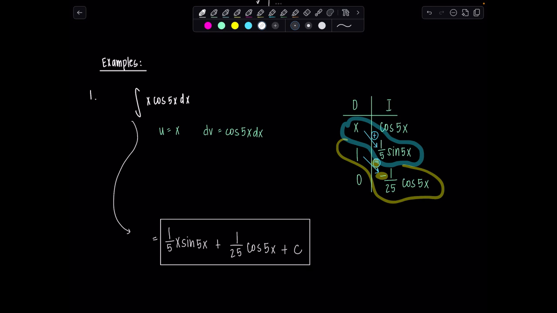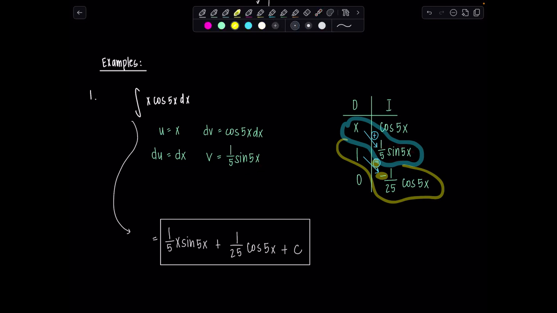Okay, so what exactly is going on? Well, let's just think what would happen had we proceeded with our normal integration by parts method or formula. Well, you would find du, which is just 1 dx, and then you would find v, okay, 1/5 sine 5x, and that's exactly what happened in this second row, right? 1 dx, here it is, 1/5 sine 5x, here it is.